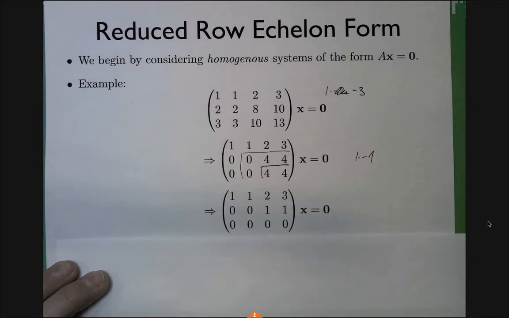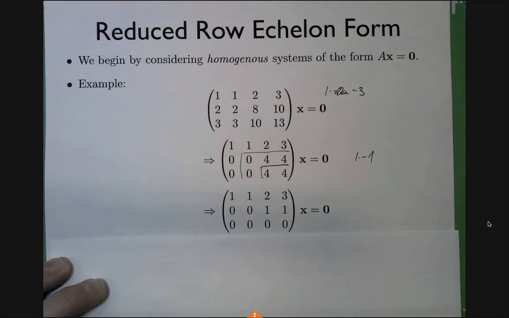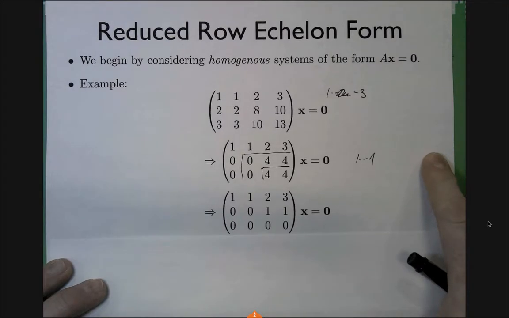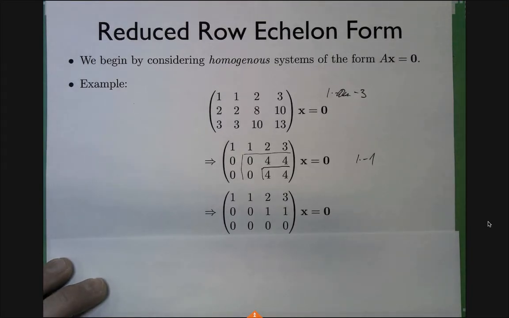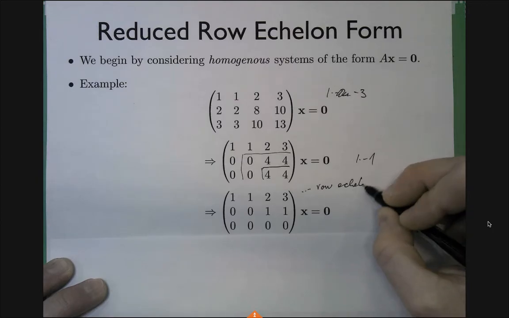So this is what would be called the row echelon form. And the way you can think about the row echelon form is sort of like the best thing you can do if you don't have a square matrix. It's the same idea as an upper triangular matrix, except that it's not exactly triangular, but instead has this staircase pattern. Okay, I'll show you a more comprehensive example in a second. Now we can keep eliminating to get it to an even simpler form. So this would be, let me write it here, the row echelon form.